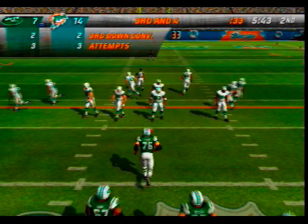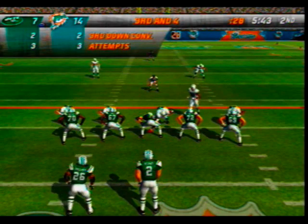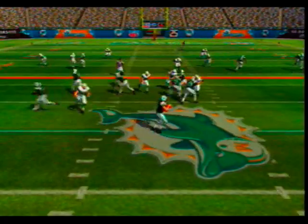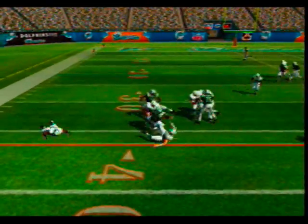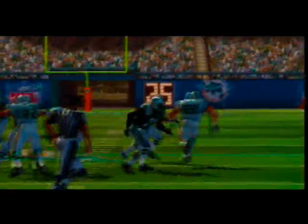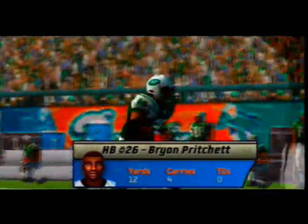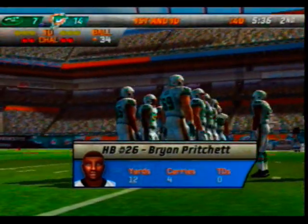And here's a look at each team's success on third down so far. The Dolphins come out in a dime package. Drops back. Gets rid of it. They've got the screen. Taylor comes up to make the play. This is good communication between the quarterback and his receiver to keep the chains moving. They know where the first down marker is, and they recognize the type of coverage the defense is playing. The ball is there, and so is the catch.